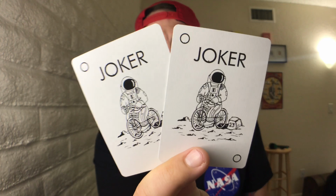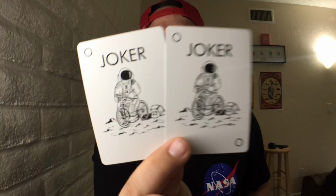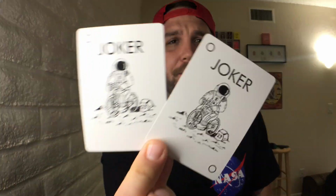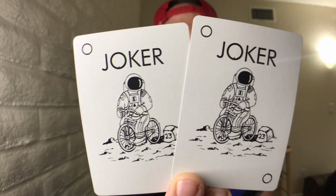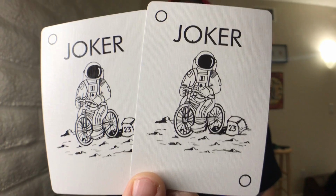You're gonna get your standard Orbit Jokers that look like this. It is a play on the original bicycle deck with an astronaut riding a bike on the moon. And it says 23 in that stone off to the side instead of saying 808, which is what it says on the original rider backs.